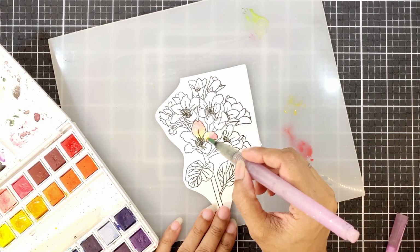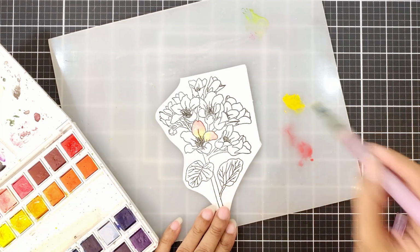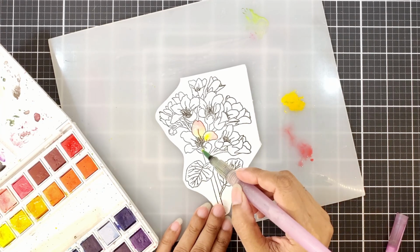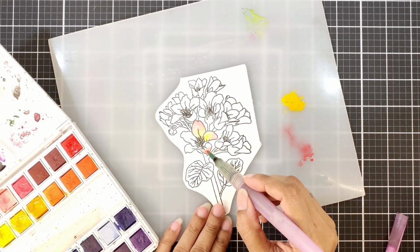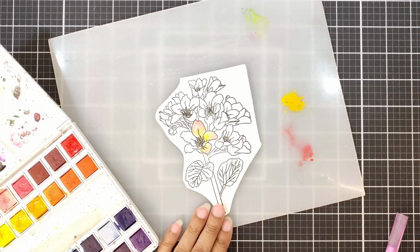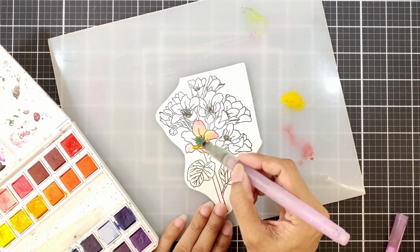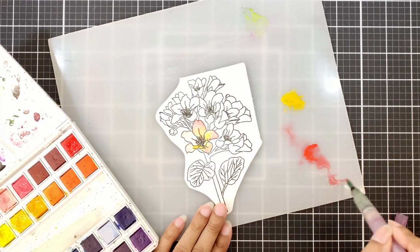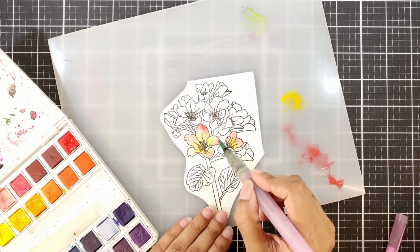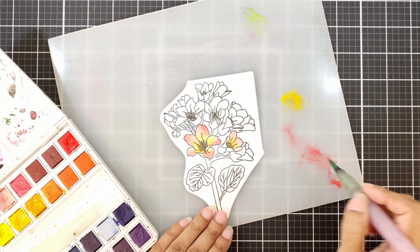I will go back in to add a second layer of pigment to make it darker. This is easy and therapeutic watercoloring, so I'm not going to be focusing on shadows or my florals to look realistic. We are just coloring on 2-tone shaded florals that will look good once they are complete. I am, however, going to keep the underside of the petals quite light so that there is a difference between both the sides and some variation when you look at the whole branch or bunch.